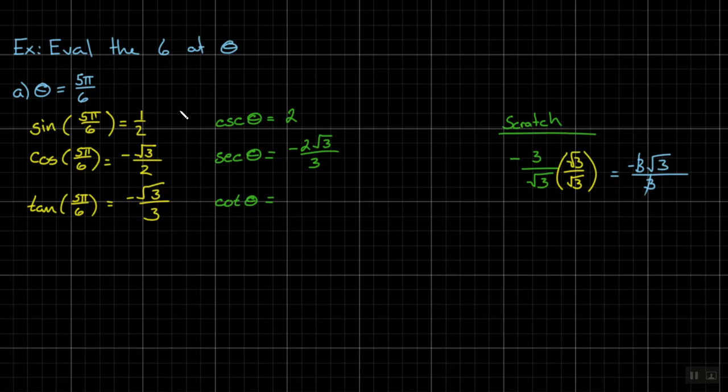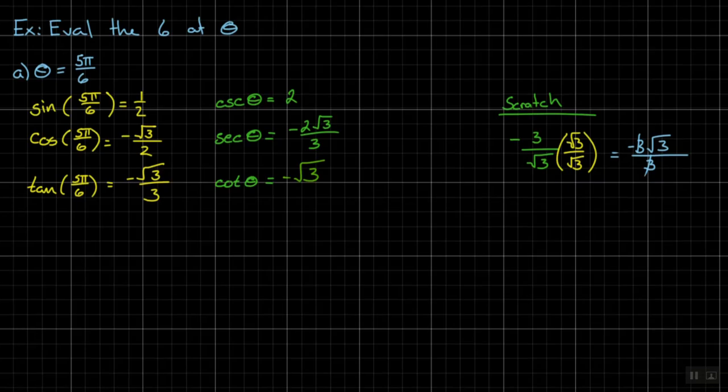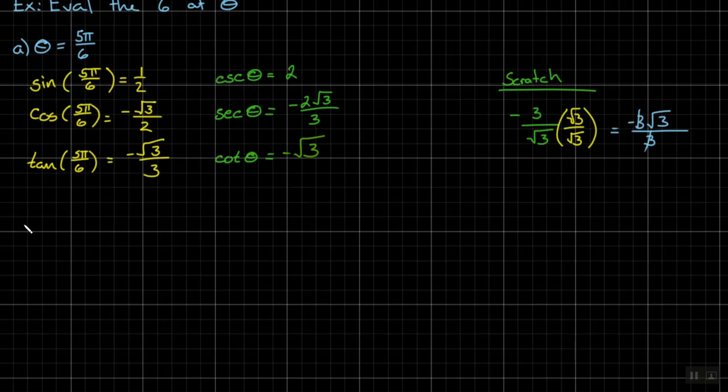Cool. Doable? -√3. Okay. I have one more that I want you to do for me, and I'm okay with just the sine, the cosine, and the tangent. And you can use your unit circles, but I would encourage, try to think about where you wind up first. Like, try to do it, at least in your head, without the unit circle, and then flip it over and use it. Okay. Questions about any part of this before we move on to doing one more here?